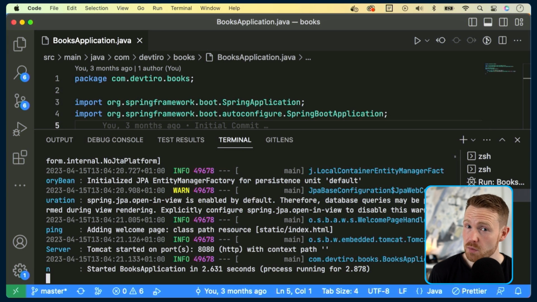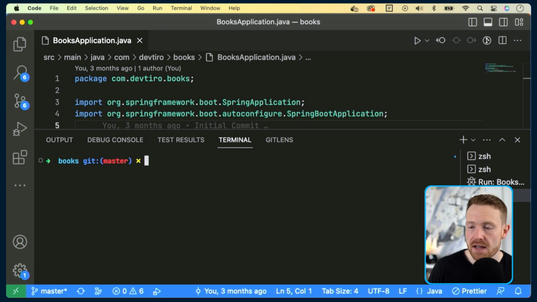Let me show you the third way of doing things. The third way of doing things, again, is from the terminal, but this is going to differ from the first two ways. So whereas the first two ways you'd typically only use in development, the third way you'd use in production. So we're going to build the artifact that we would then deploy to our production environment, and we're going to run that artifact locally. So we're using Maven today, so we're going to use the Maven wrapper, and then we're going to call the package goal and run this to get our artifact.